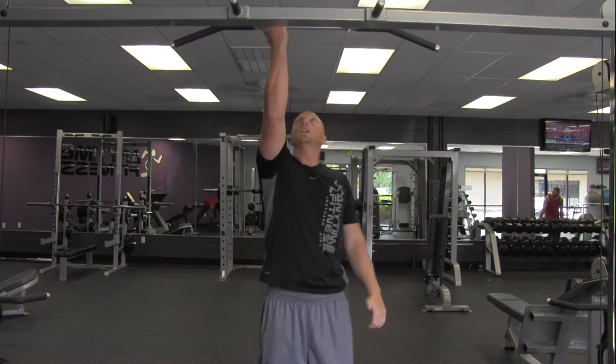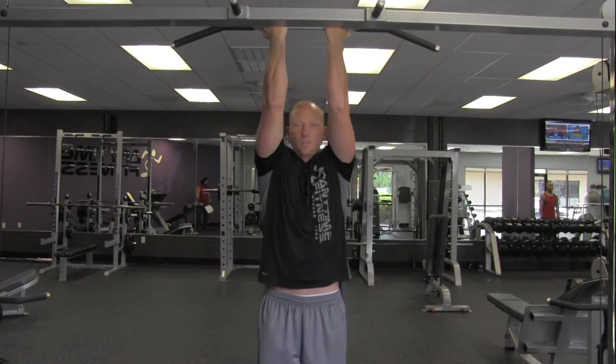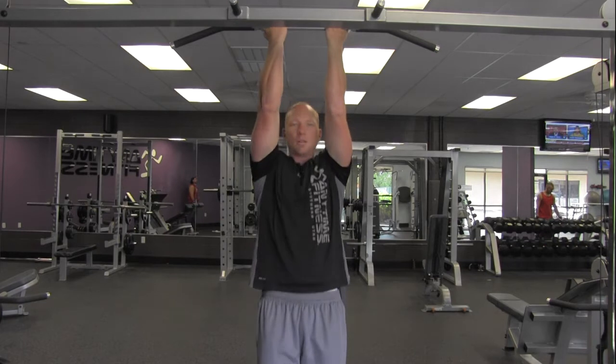Now, as well, a pull-up is going to be just your palms facing you. You're going to start out from that hanging position, up, nice and slow down. This is a little more isolating on your biceps. Still going to work your back muscles. Important to go through that full range of motion again.